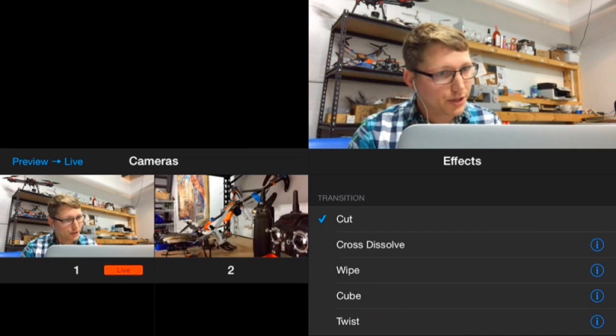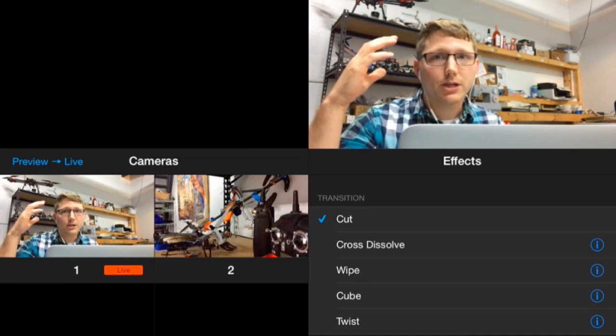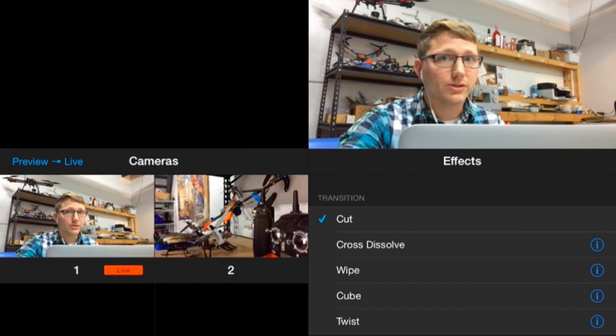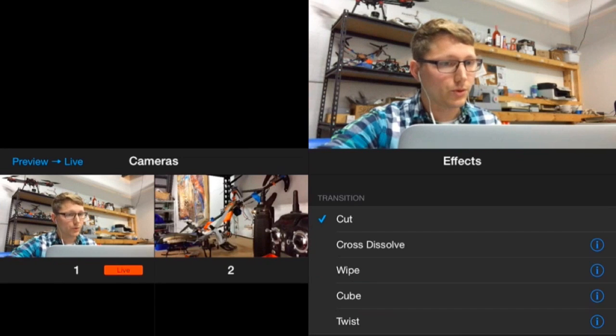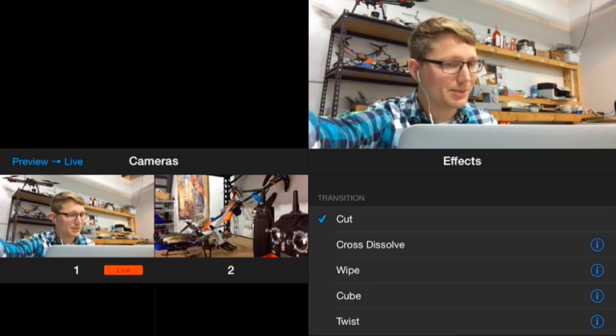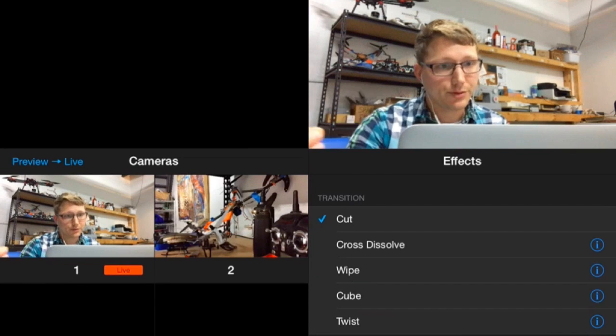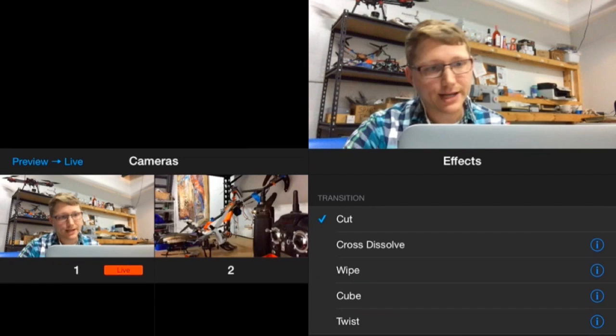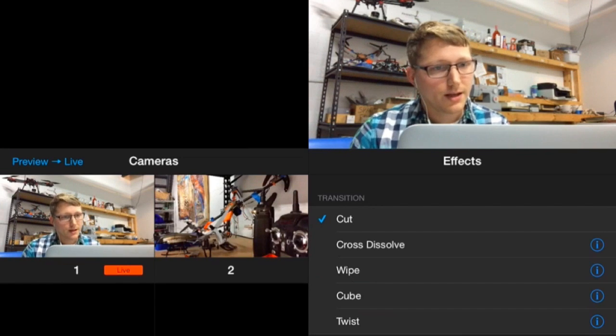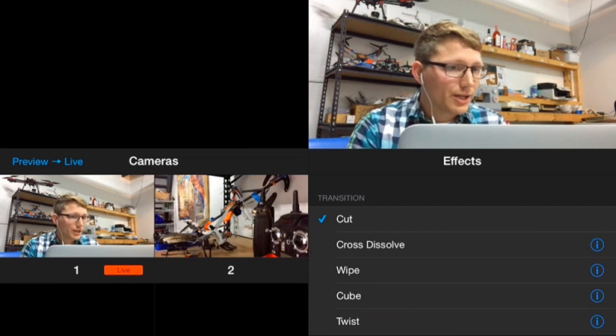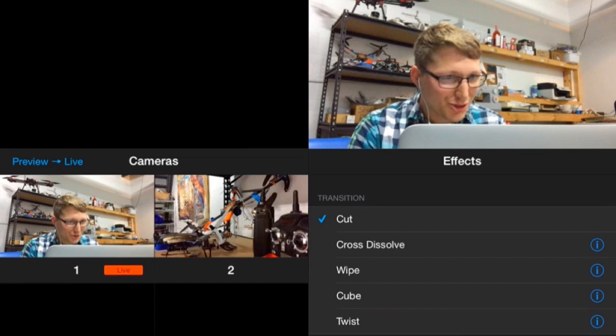How do you manage audio? Audio comes through the main device. So you can use the headphone jack, you can use the built-in microphone, or you can use a digital audio adapter through the Lightning port, or the same connection you use to charge your device. As long as your audio comes in through the main switcher, it's going to match up with the rest of your production. So there's a company called iRig that makes an adapter that's $30 or $40.